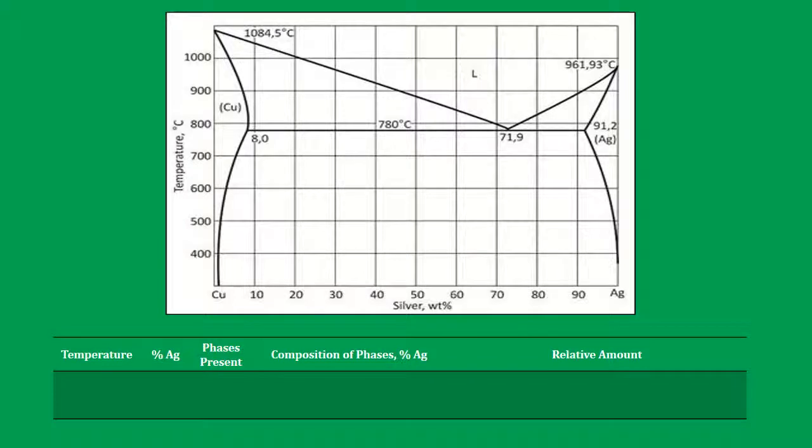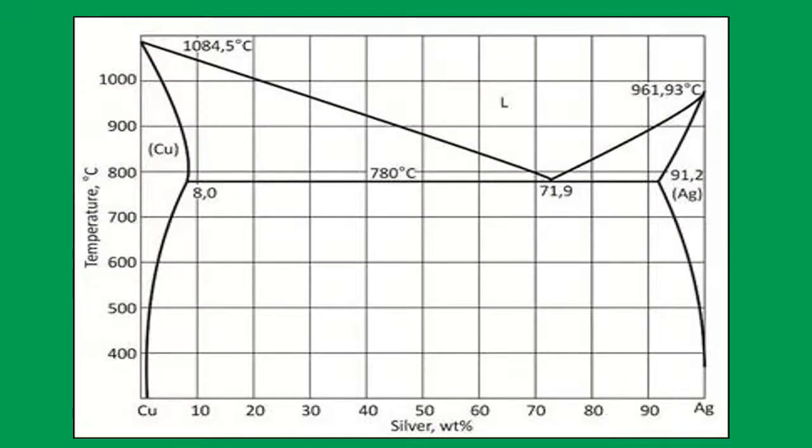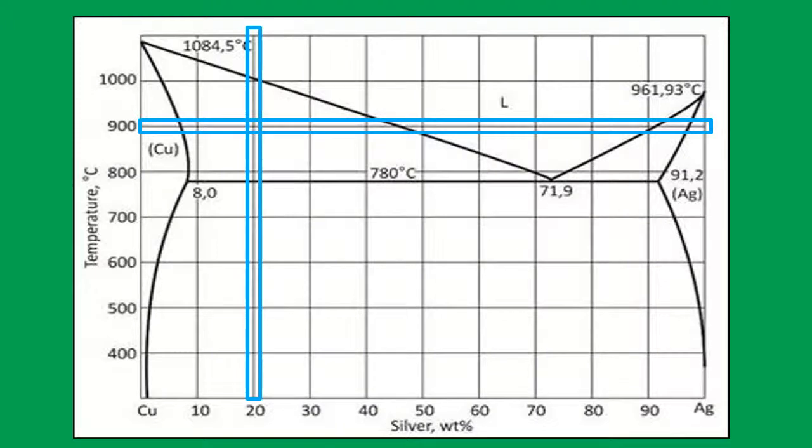Moving forward, we can use this table at the bottom of the screen to help better organize our data. We have on the far left corner temperature and percent silver that can give us a basis to go off of. So at a certain temperature that it has been annealed from and a percent silver, we can start right here with 20% silver. This is just an example. 20% silver and 900 degrees Celsius for the temperature.